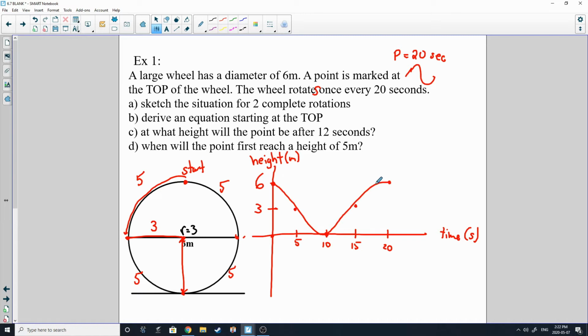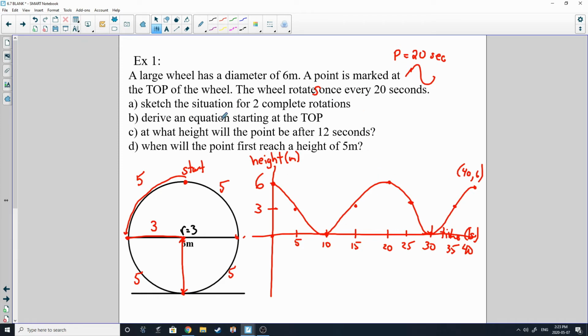Now they wanted 2 cycles, so I'm going to sort of be corny here and do it like that. And I'm just going to label this point here as, let's see, 40 seconds, right? 2 cycles and 6 meters. And we can label this as 30 seconds. This is 25. And just kind of extend that. 40, 35. And we can even put the dots, right? It's just going to repeat that same pattern. So there you have it. So there's 2 cycles, and it looks a lot like cosine.